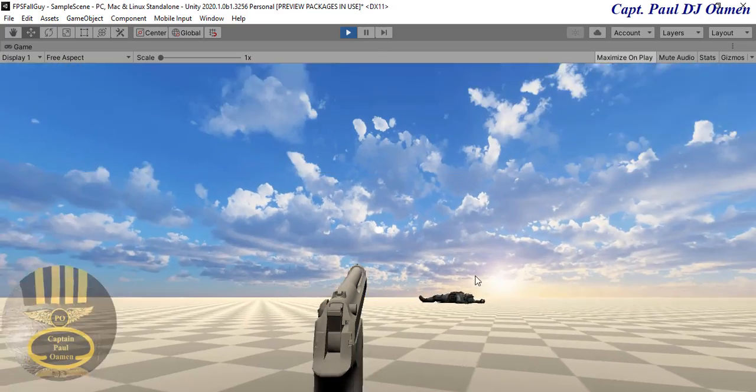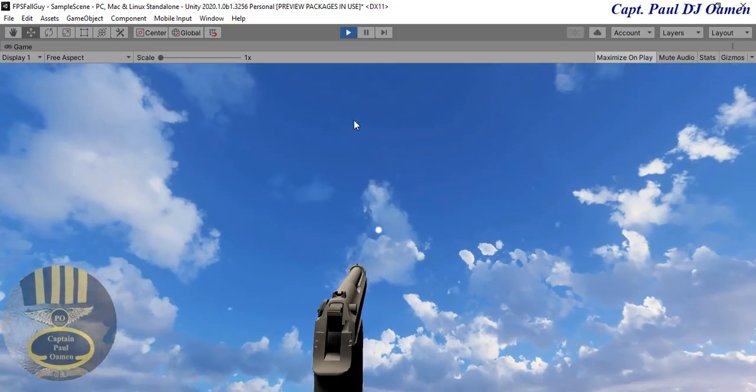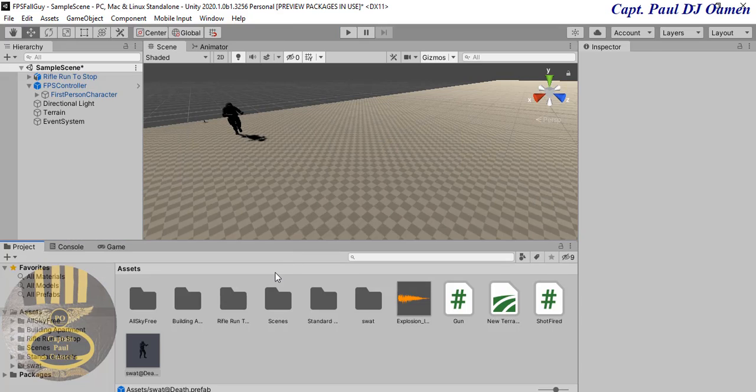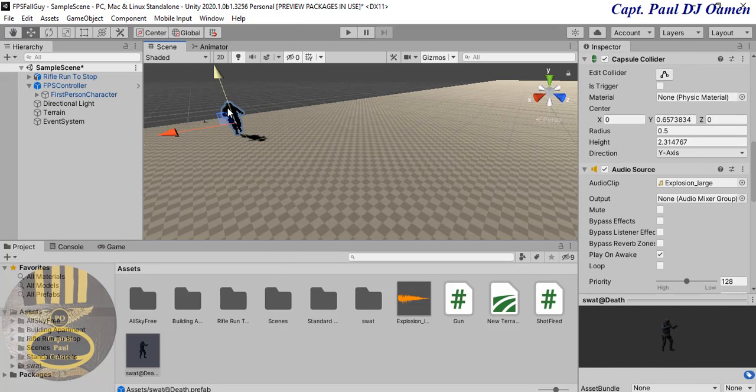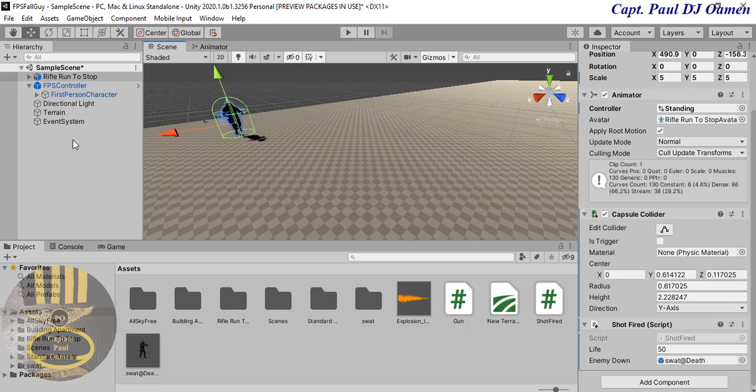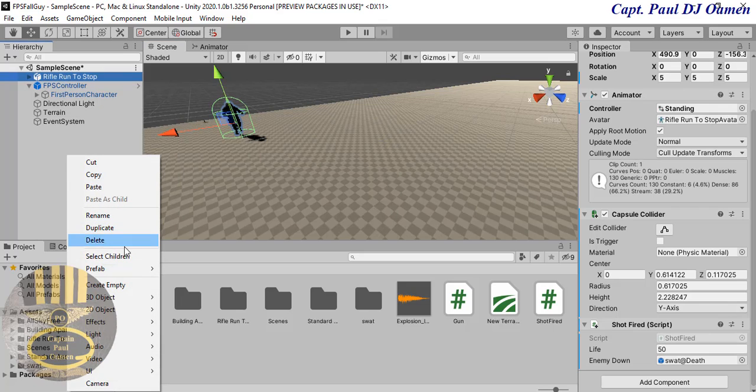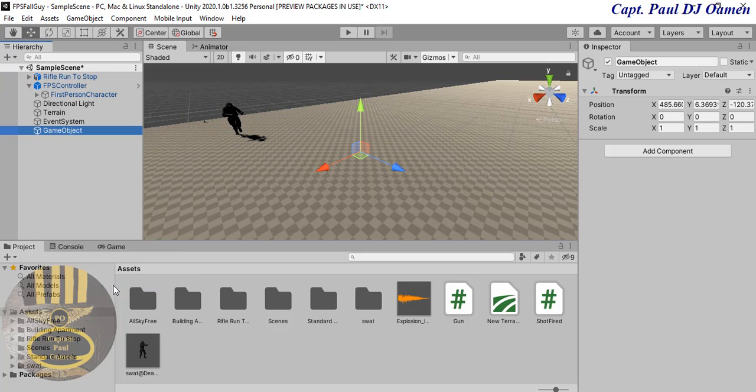Okay. Now, let's add more of this soldier on board. So first things first, let's create an empty game object. And instead of calling him soldier, I'm going to call it Goblins. Okay.